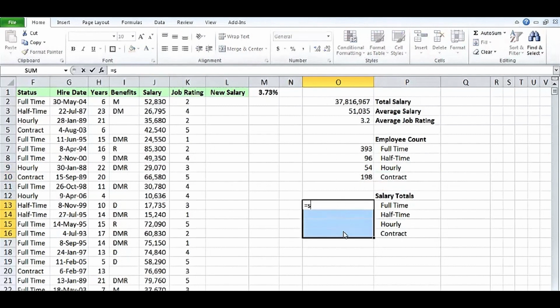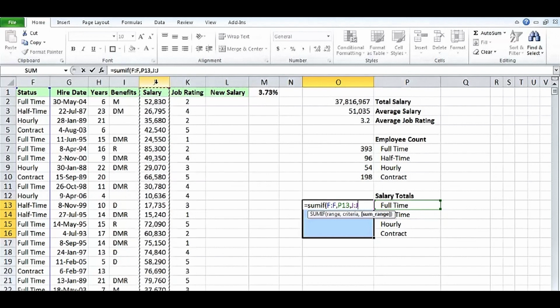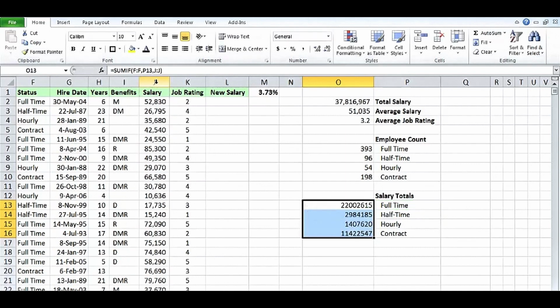Equal SUMIF, we could have done this with COUNTIF in the same way, but the SUMIF this time, SUMIF, left parenthesis, we're looking in column F again, comma, and we want to get the status, it's full-time, but the SUMIF function has 3 arguments to it, and once we find the full-time people, then we want to go into the corresponding column J to pick up the salaries. Now, since I've got 4 cells highlighted here, I don't want to simply press Enter, but press Control Enter. And we've got answers for all 4 of them.